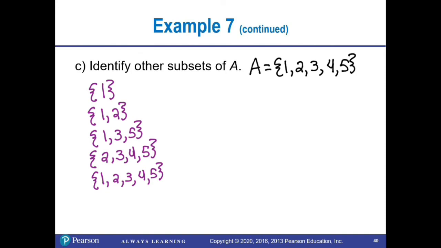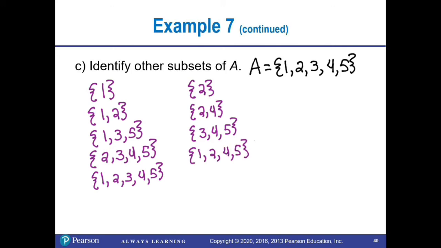So notice here, I wrote 1, 2, 3, 4, 5. This is still a subset of our set. Well, maybe I think I used too many 1s here. Could I use something else? Sure. Maybe I have just 2. Maybe I write the even numbers. Or maybe the last 3 numbers. Or maybe I skip the number 3. You'll notice there are many, many ways that we can write subsets. One other subset I want to talk about is the empty set. The empty set is a subset of every single set.